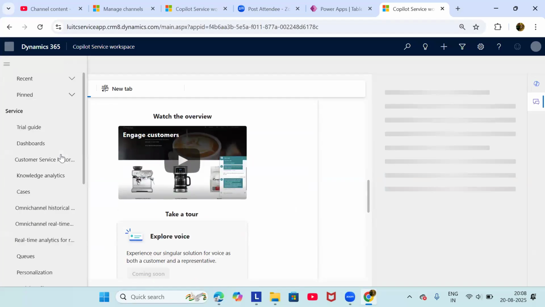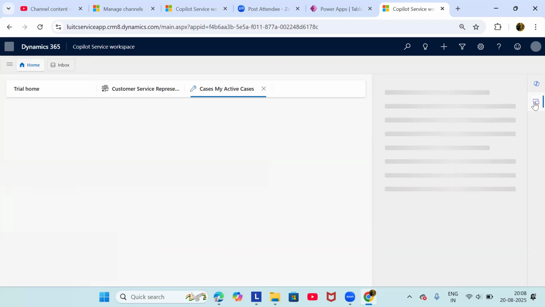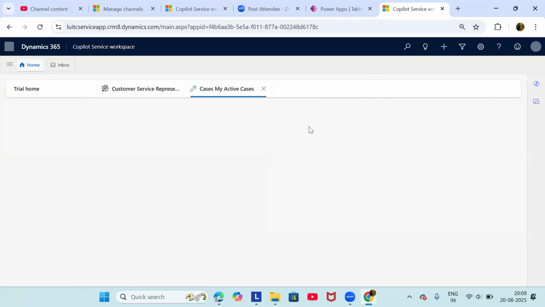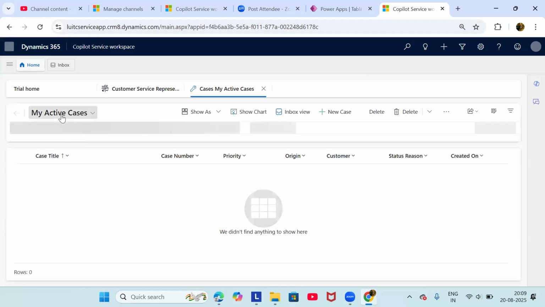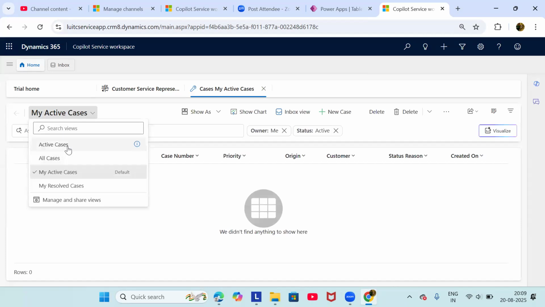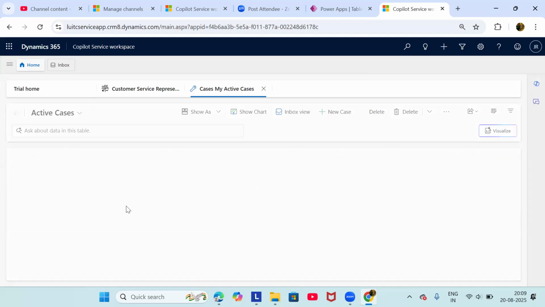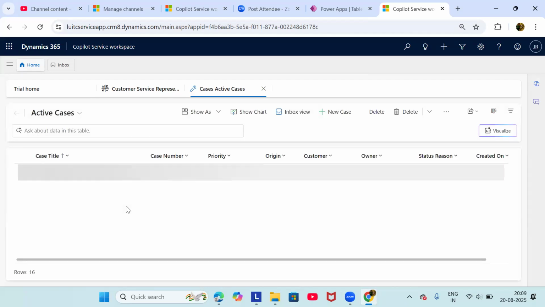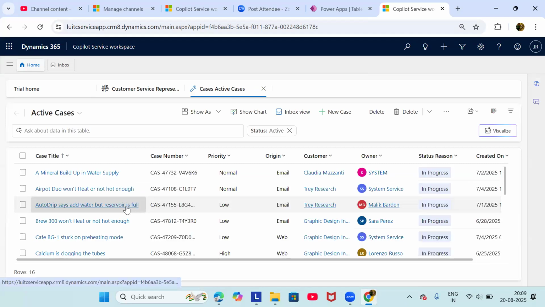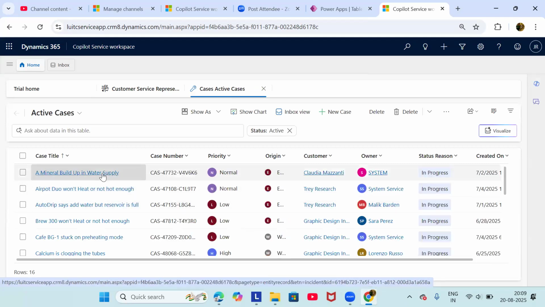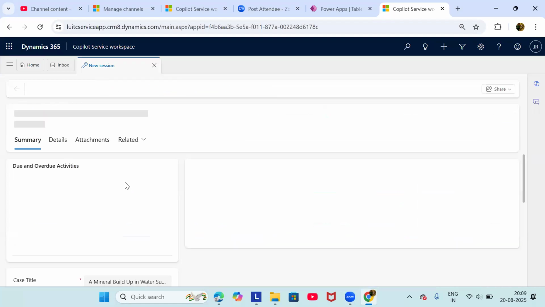Then we talked about the customer service workspace, the life cycle of cases and of customer service. We saw how case creation happens, and once a case is created, how it gets mapped to the queue, and from there how the agents pick or release the case and work on it.